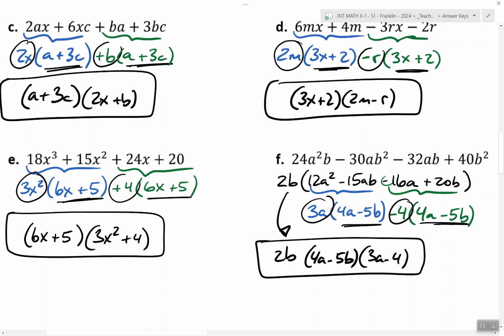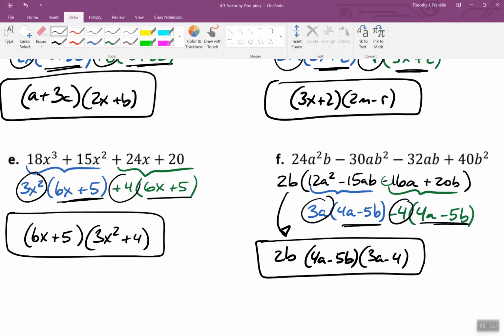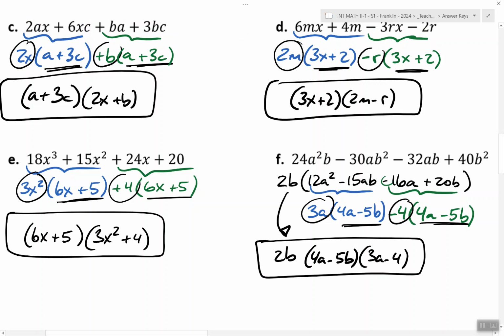All right, so that's factor by grouping. We have a 4-term polynomial that we can first look for an overall GCF and then find the GCF of each set of 2. And once you do that, you should have this common binomial that you can factor out. And then what's left over is the second binomial. And don't forget any common GCFs if you found one.